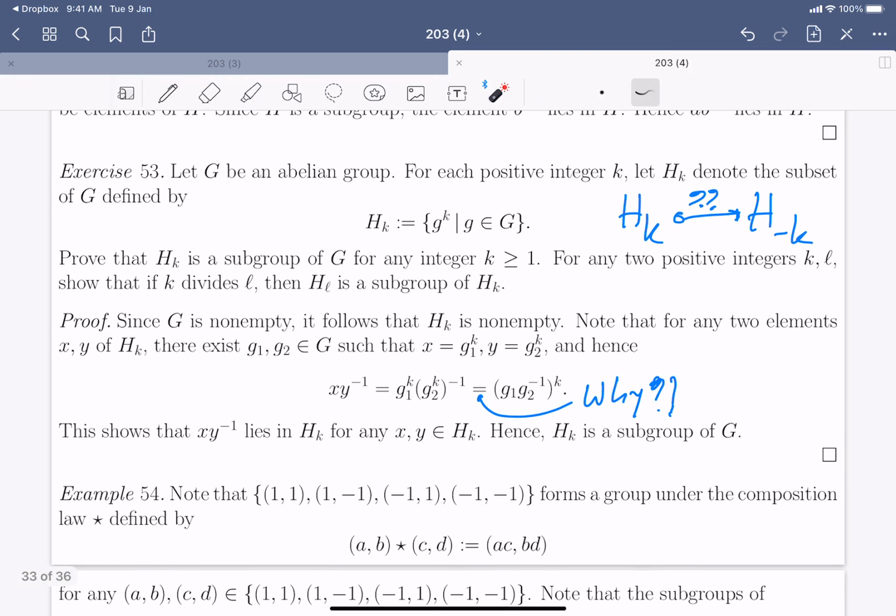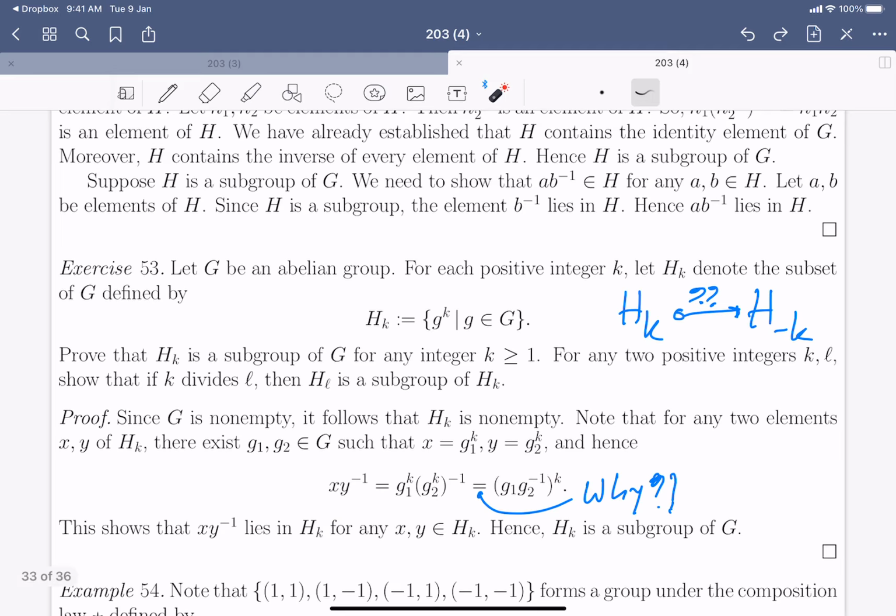So you may say that this is not a proof, this is a partial proof. Yeah, I agree with that statement. There is something that I have left for you, so please think about it. I'm doing the rest, which is also quite easy. So xy inverse is again a kth power of some element, right? So we are done, but well, maybe not.